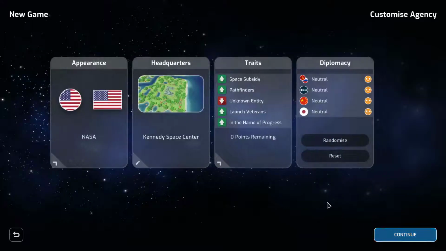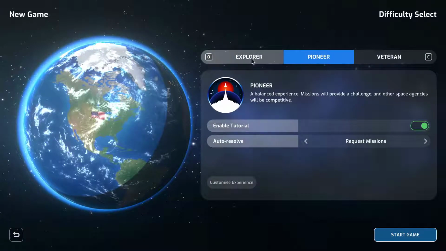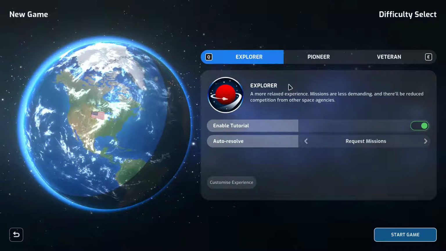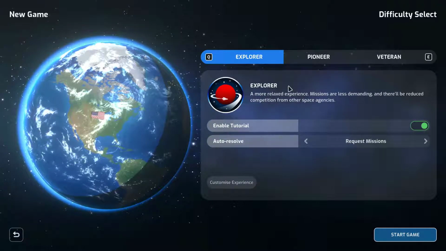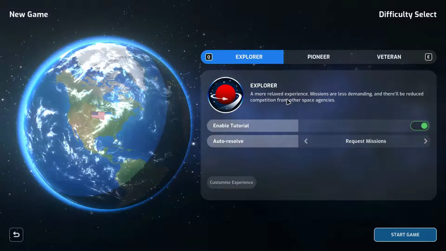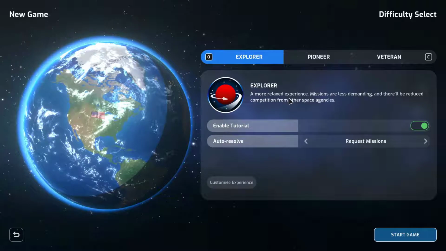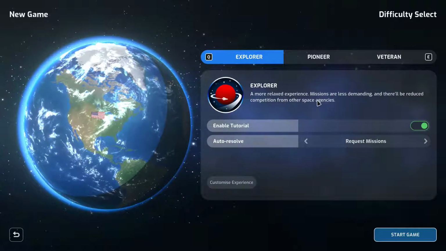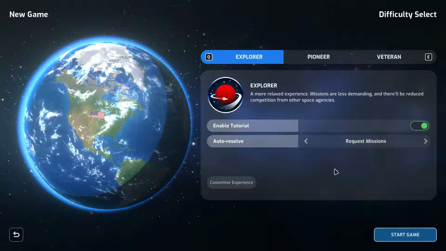Confirm. Everybody's neutral. And we go with Explorer because it's just the way we play. Got to do it easy. Oh, enable tutorial. Okay, well, maybe we can go through part of the tutorial anyway, and at some point maybe turn it off. Hey, start the game.